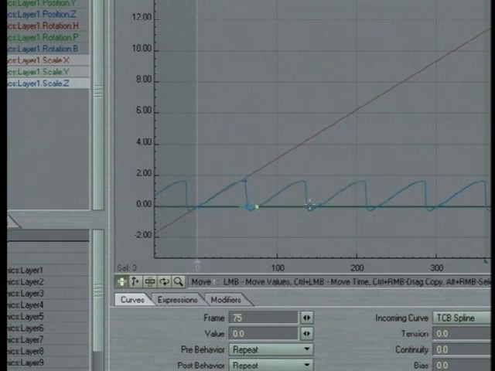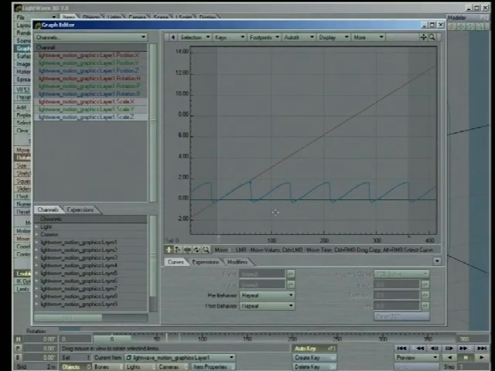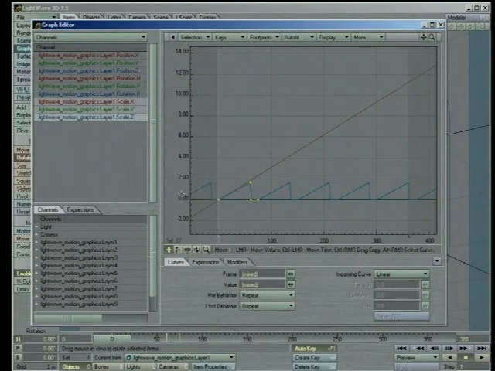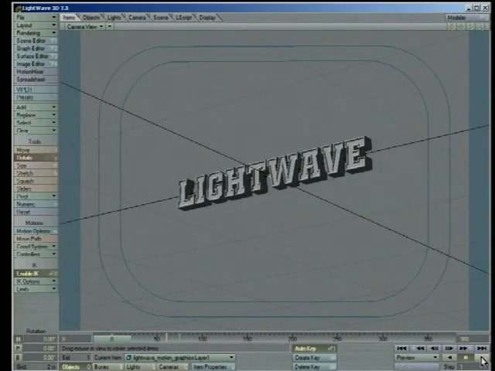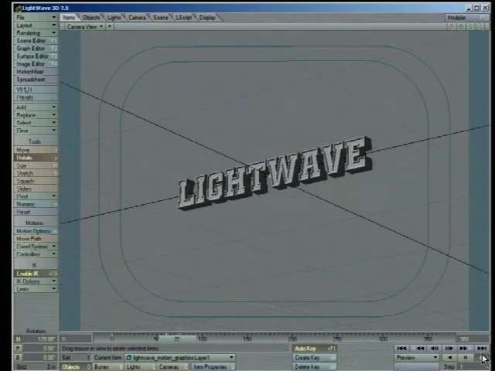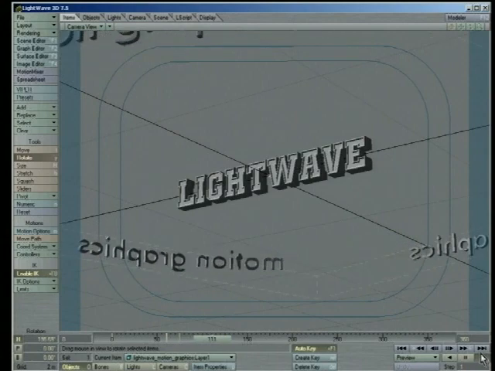And notice that our repeat now takes a little bit longer before it goes. We also want to set all of these keyframes to linear. So select them, go to incoming curve, and change it to linear. Okay, let's check out, see what we did. Close the graph editor and play it. It rotates around, and then it disappears, and it'll come out again.